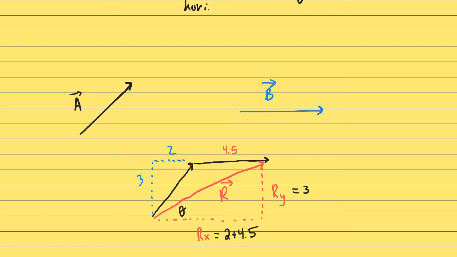If my resultant vector was my arm and went left instead, the angle theta is measured to the nearest x-axis, not all the way back to the positive x-axis. So in this case, that's what theta would be. How do we find theta? This is opposite, this is adjacent. Use the tangent function. The tangent of theta equals 3 over 6.5. Tangent inverse gives you theta.